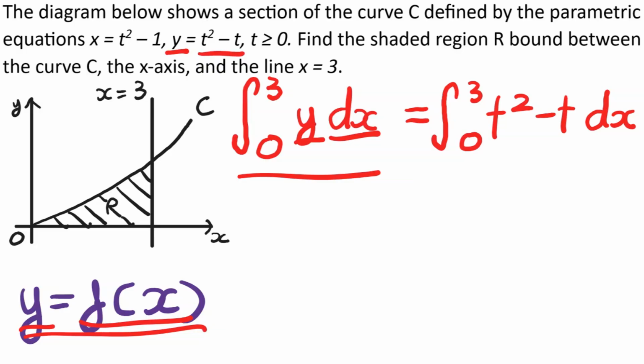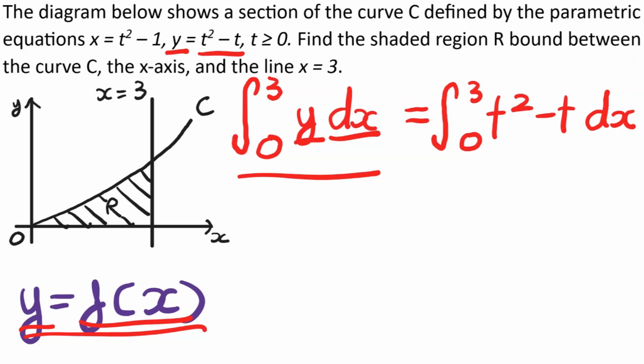And the problem with this is, because it's dx, we're integrating in terms of x, but we don't have x terms here, we have t terms. We don't want this to be a dx, we want this to be a dt. Now luckily there is a way that we can solve this.